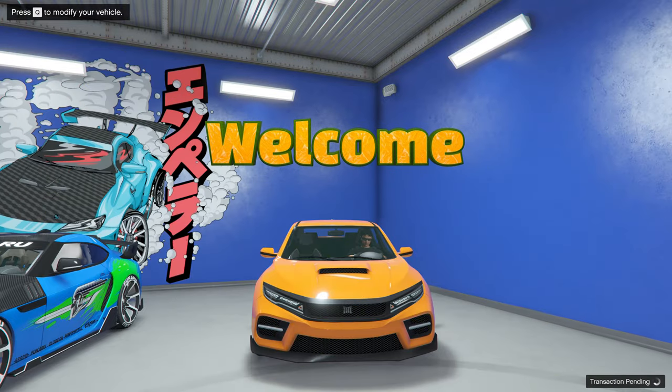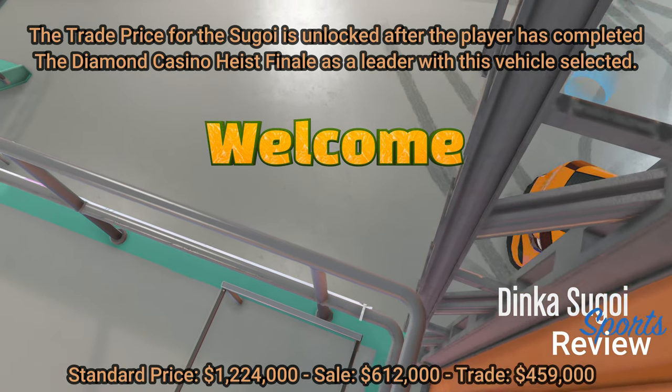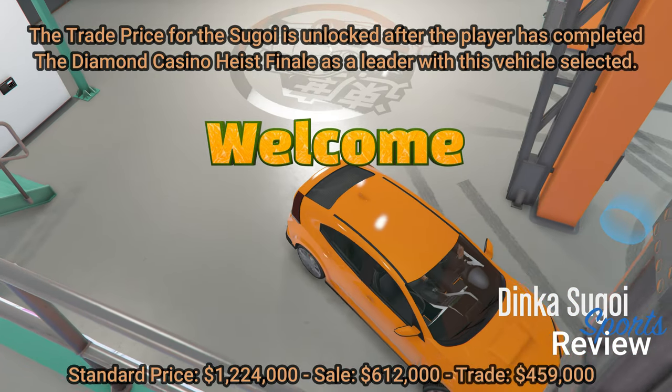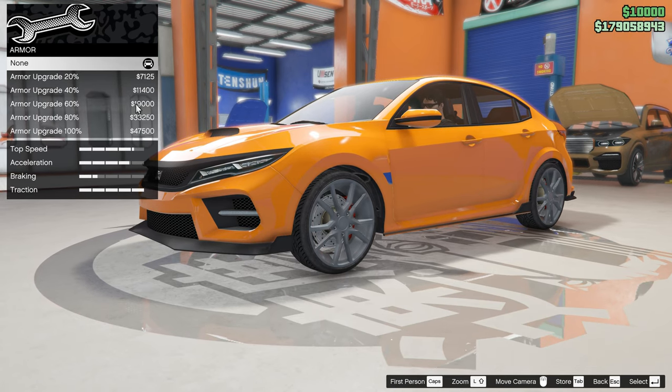Today I'll be customizing, test running and giving my opinion on the Dinka Sugoi, which happens to be on a 50% discount this update week, ending on Wednesday, October 4. The car is available from Southern San Andreas Super Autos or Premium Deluxe Motorsport. The Dinka Sugoi is a 5-door hatchback sports car added to the game as part of the Diamond Casino Heist update on February 13, 2020.